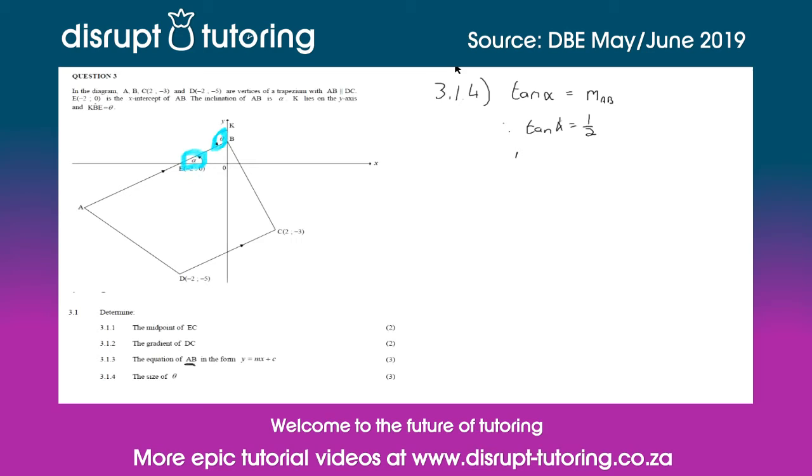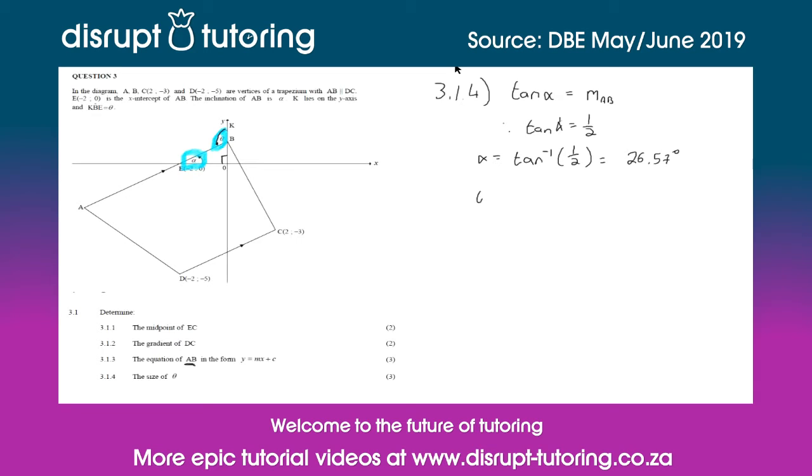So then we can do the arctan. Alpha is going to equal the arctan, which is shift tan of a half. Put that in your calculator, and I get 26.57. And as I said, we know the Cartesian plane is always at 90 degrees. So we have 90 degrees there, we have what alpha is, so we can then, as I said, use that theorem.